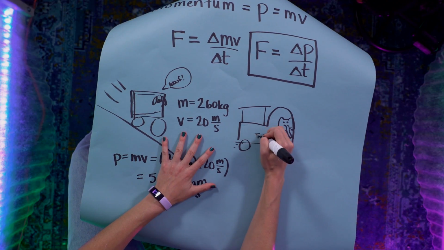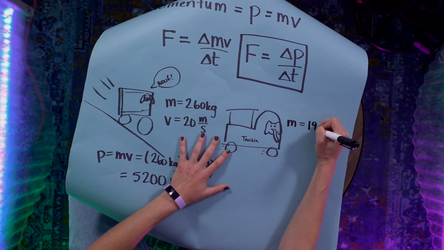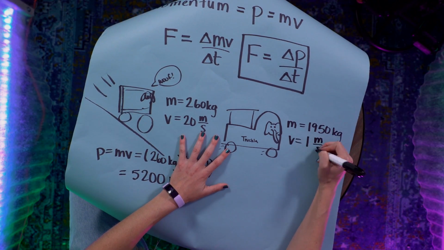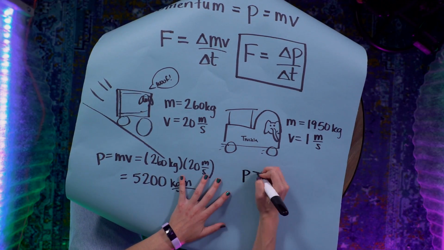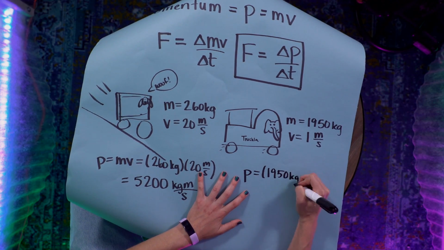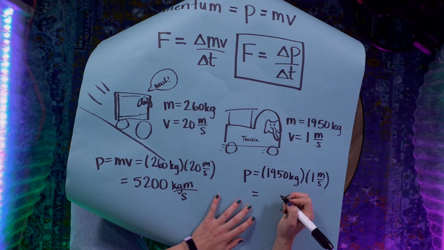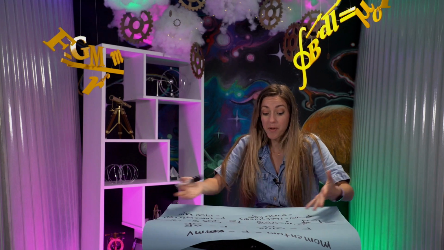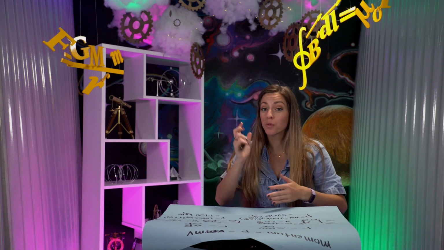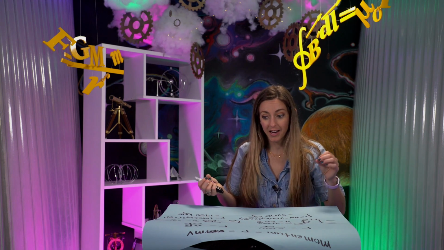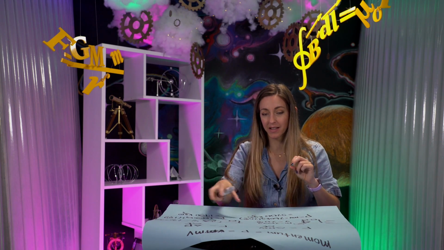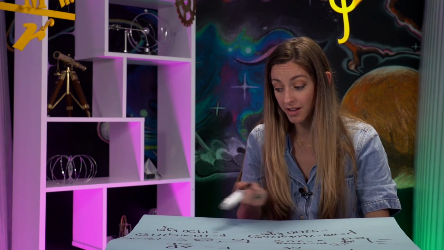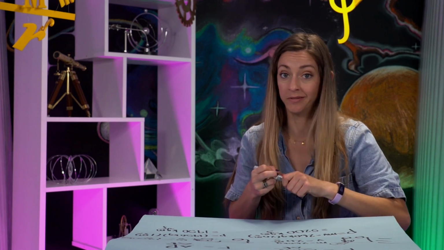And then the electric truck plus the baby elephant, their total mass is, say, 1,950 kilograms and rolling at 1 meter per second. So the truck's momentum, mass times velocity, is 1,950 kilograms times 1 meter per second, and that's just 1,950 kilogram meters per second. So boom, the golf cart, even though it's a rattly hunk of plastic with a puppy in it, and it has 7 times less mass than the truck, is still hitting you with 3 times the momentum, which sounds like 3 times less fun. I don't know.